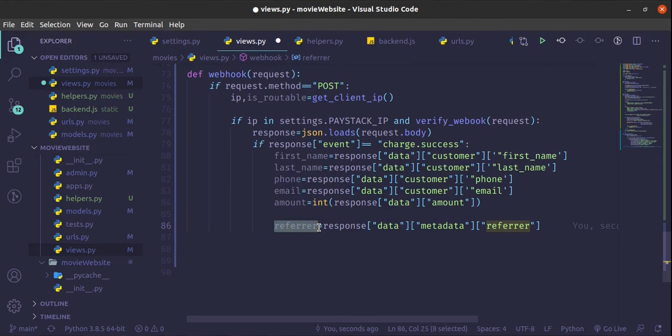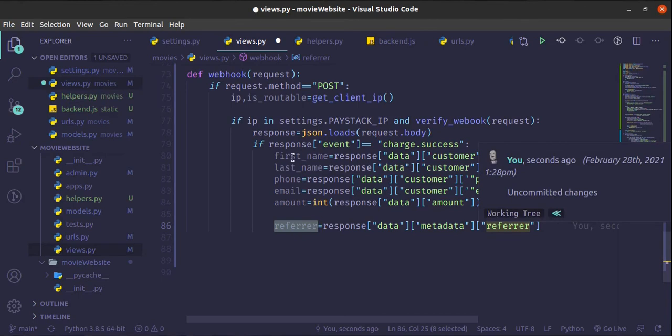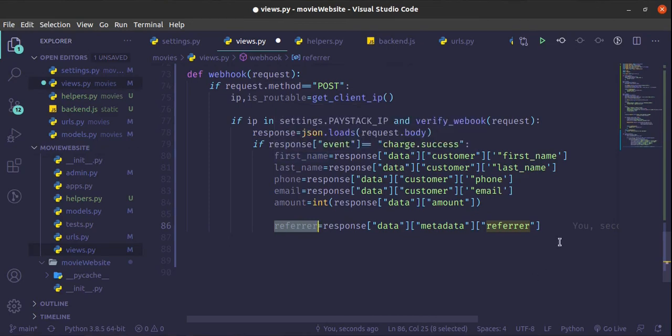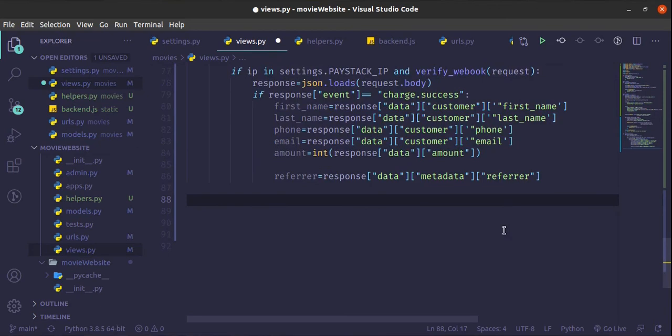That's another importance of the payment intent model too, because Paystack's webhook event does not send the particular movie or the particular seat the person wanted to book along with it.